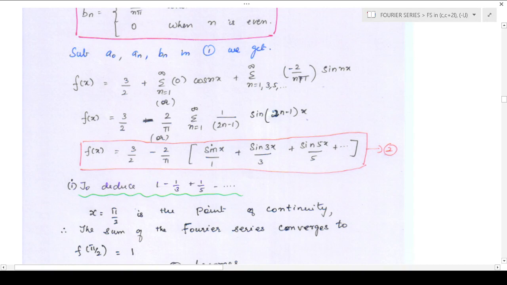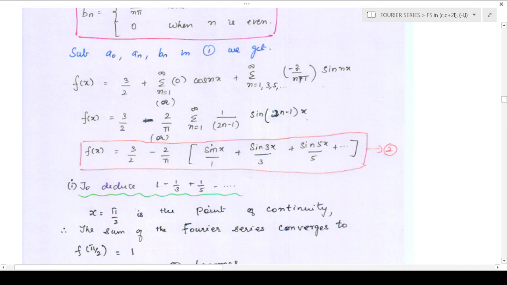Otherwise what you can do is, you can write summation n equal to 1 to infinity, but 1 by 2n minus 1, odd number. See, substitute n equal to 1, it is 1. Substitute n equal to 2, 4 minus 1 is 3. Substitute n equal to 3, 6 minus 1 is 5. So it is the same, right? So wherever it is n, you are replacing it by 2n minus 1 and you are writing n equal to 1 to infinity. Both are equivalent only. Otherwise, you can just express this, substitute the values.